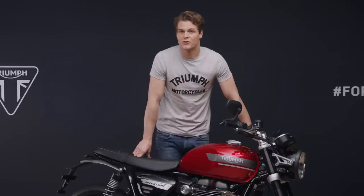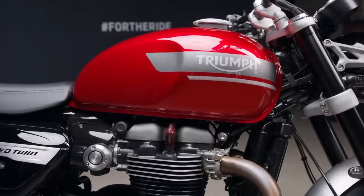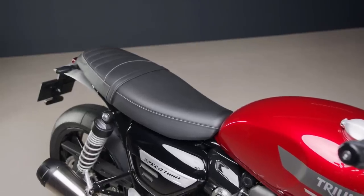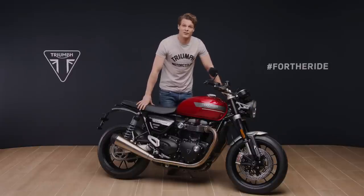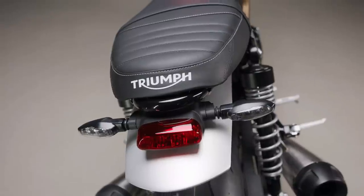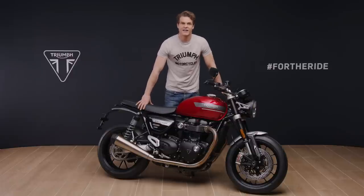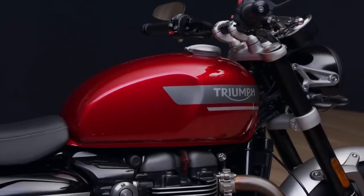When it comes to looks, the Speed Twin takes the timeless DNA of a Triumph classic and gives it a contemporary custom twist. As well as the new 12-spoke cast wheels and upswept sporty silencers, you have the signature shaped tank, beautiful bar end mirrors, sculpted side panels and a stylish comfortable bench seat. Premium details and finishes are harmonised throughout, including brushed aluminium front and rear mudguards with new mounts. The side panel finishes and heel guards are brushed aluminium too. There are new anodised headlamp mounts to complement the painted headlamp and bezel, and all new graphics.